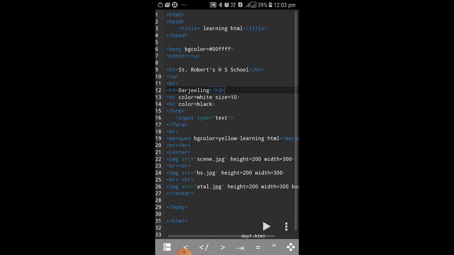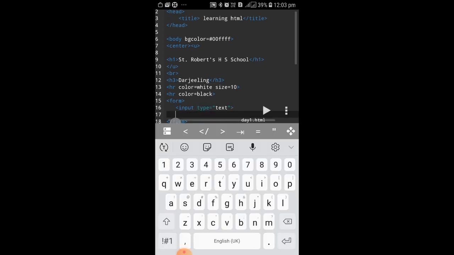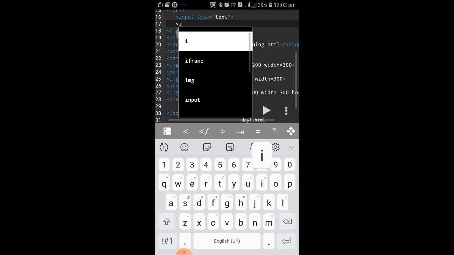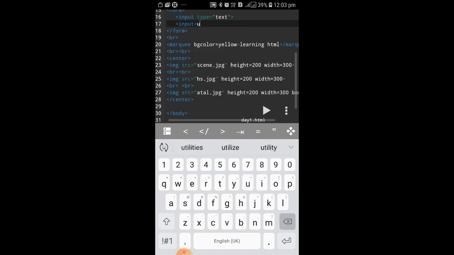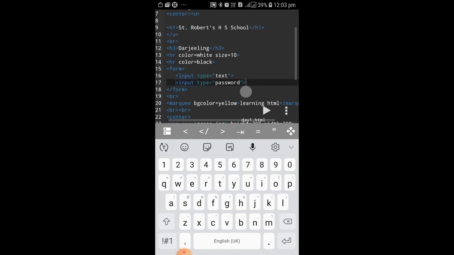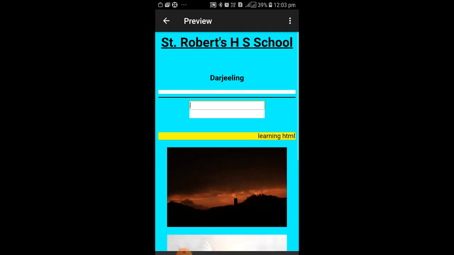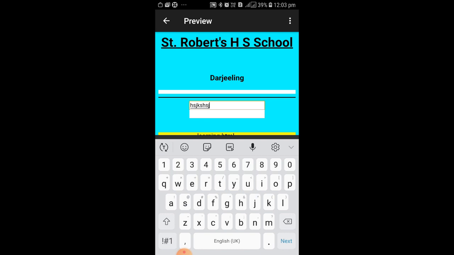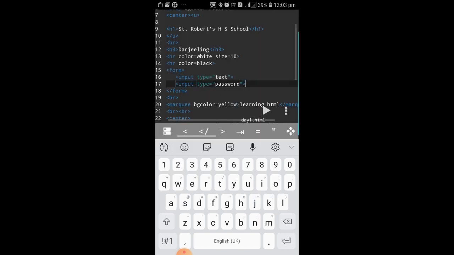So before that, suppose if I want one more, input and type is equal to, suppose in this case you can use text also, but I'm using password this time, so you will know the difference between text and password. Okay, let's see. This is the text, this is the password. Hope you understood the difference.